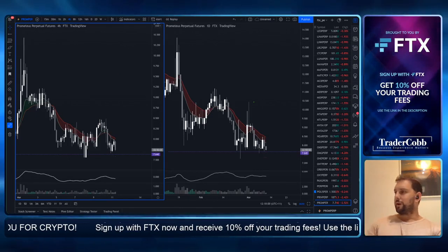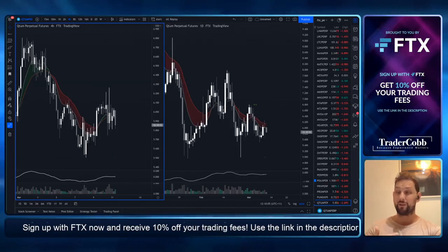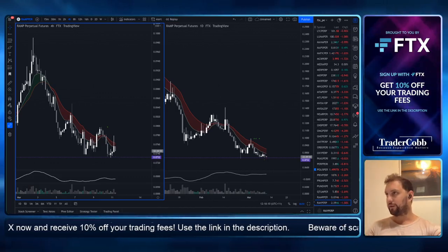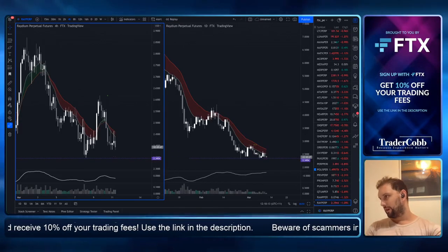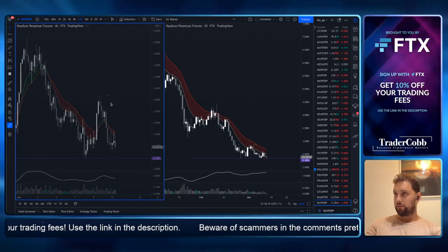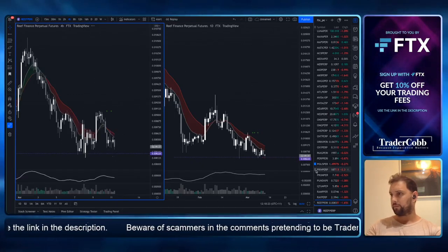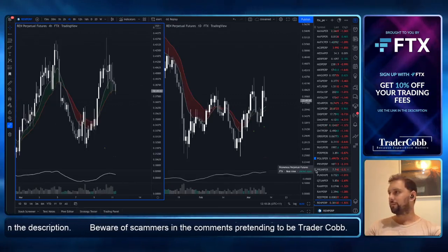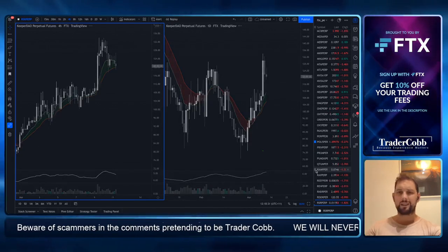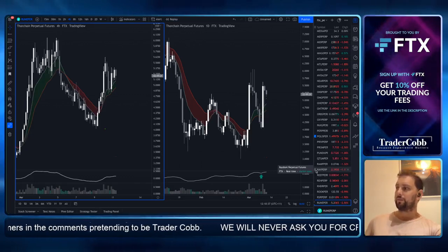So what do we look for in cradles? Well, we look for flat levels and we look for pullbacks to those flat levels. So you see if that level breaks and we get a pullback to that flat level. Small bearish candle in the cradle zone. Yes, sir. Could have some fabulous cradle setups if some of these daily levels break and we see pullbacks into those daily levels and we get little bearish candles off those daily levels.